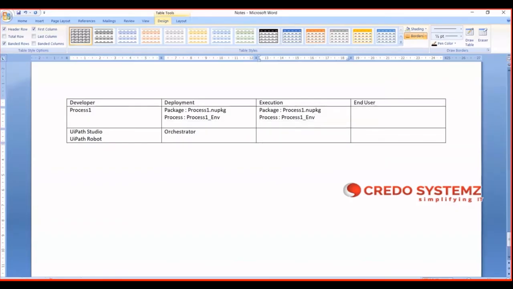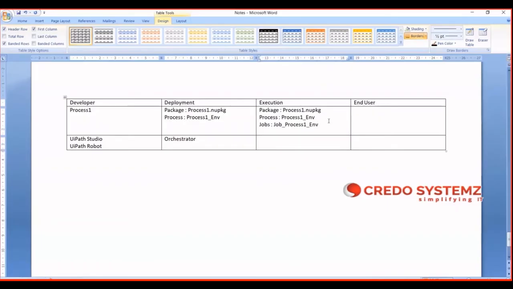So when I execute a process, you need to have something called a history of what kind of execution happened in that particular folder, for that particular process. So you're going to have a particular process. All processes will be executed via jobs. So this will be executed via a job called whatever is your job. So this will be job underscore process one underscore environment. Okay. Now whatever you are doing, this will get executed, and whoever is the robot will get executed. So if we have robot 1, that will be executing this particular information.